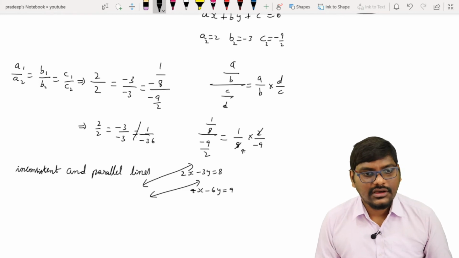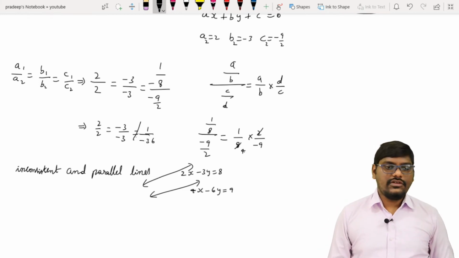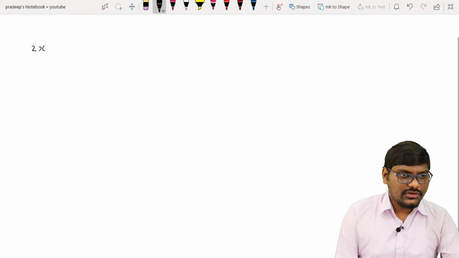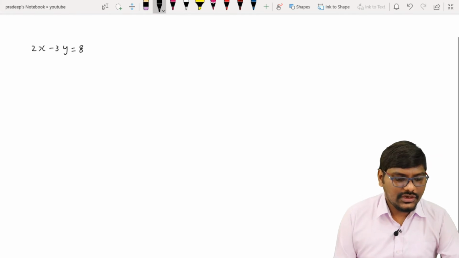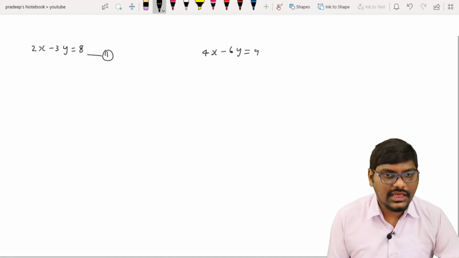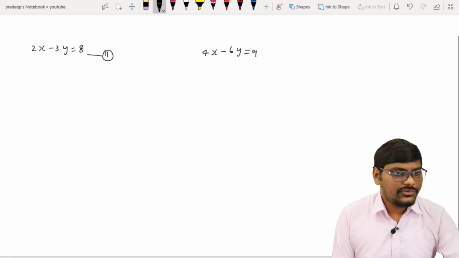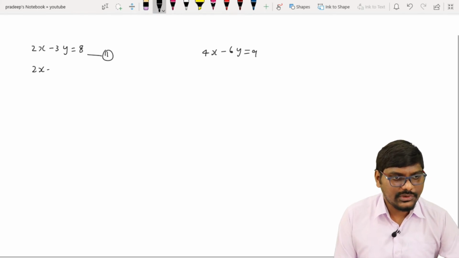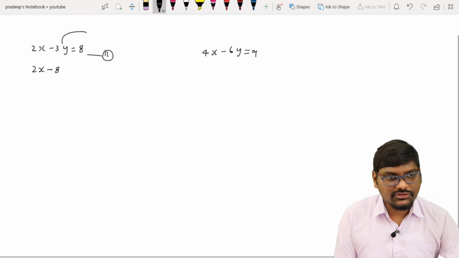Even so, we'll try to see how to make the graph. So let's go forward and make the graph for this. 2x minus 3y equal to 8 is the first equation, and the second equation is 4x minus 6y equal to 9. So again I'll take the same style as we took in the first equation. Now I'll take y to one side and send the other variables to the other side. So I can say 2x, if I'm bringing this 8 to the other side, that becomes minus 8, and this 3y I'm taking to this side, as this is already minus, that will become plus now. So that is equal to 3y.